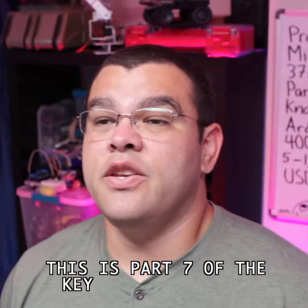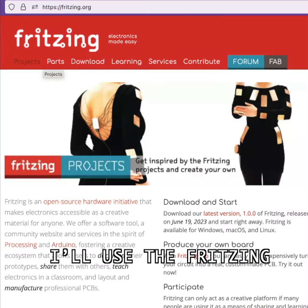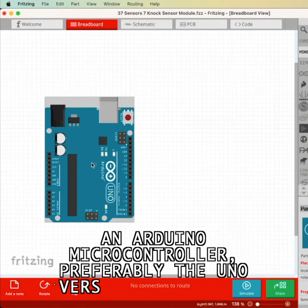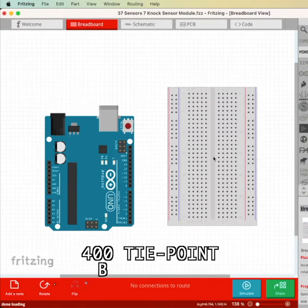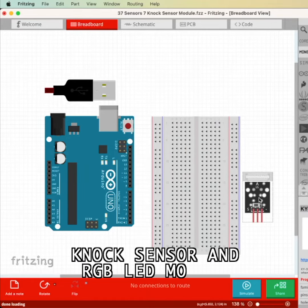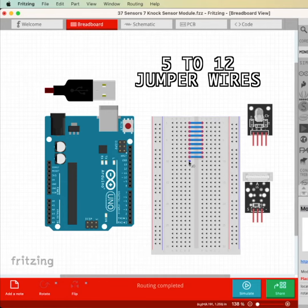This is part 7 of the KEYESTUDIO 37-in-1 sensor kit, the knockSensorModule. I'll use the Fritzing software to show you how to connect everything, so here's what you'll need. An Arduino microcontroller, preferably the UNO version or similar, a 400 tie point breadboard, a USB cable, the knockSensor and rgbLED module from the 37-in-1 sensor kit, and 5 to 12 jumper wires.